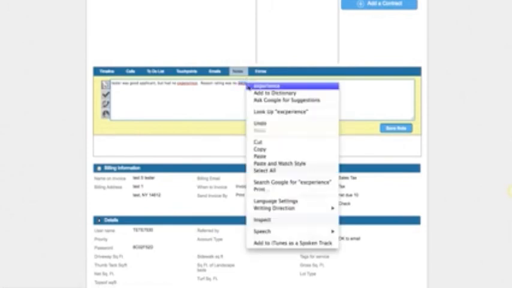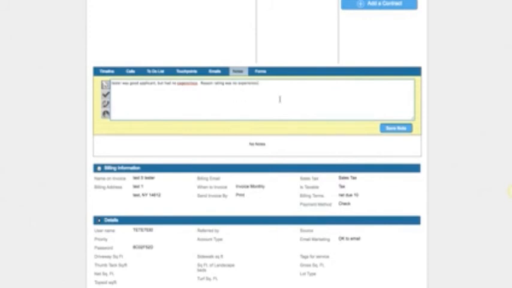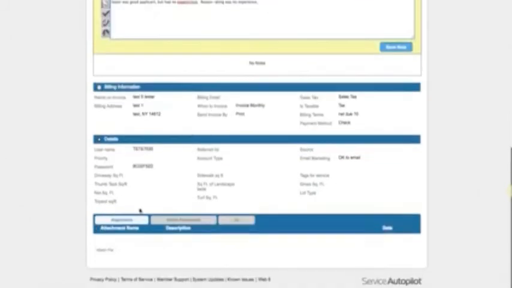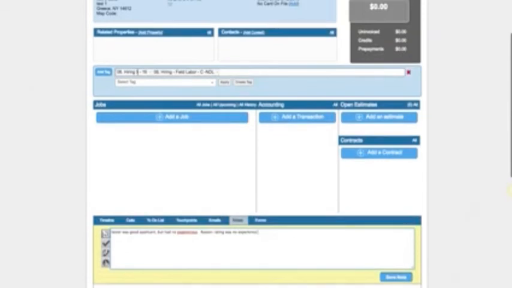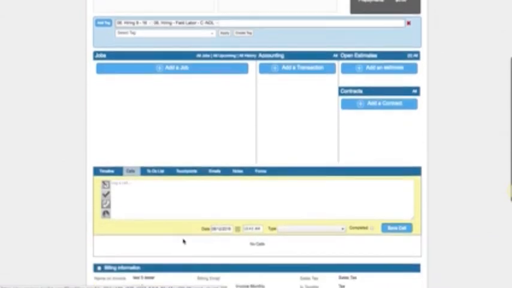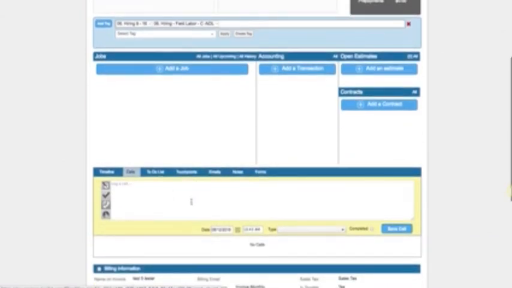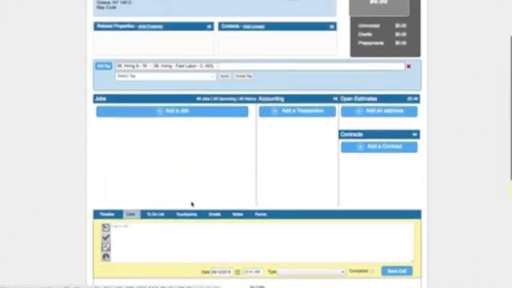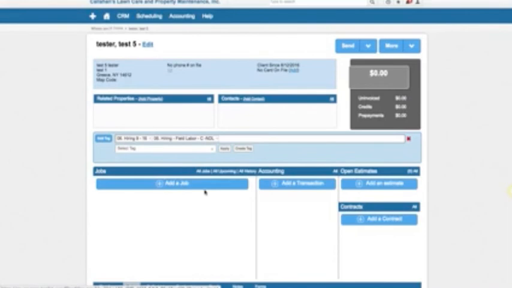So now that you get the gist of it, you can make your notes here, you can add attachments, and the main thing is just do the tags here. As well as if you wanted to add a to-do to follow up with the applicant or anything else, you could do that as well. And if there are any phone calls as far as references, you could log all the calls here for the references, so you have a complete audit trail of everything that happened on this client, or actually future applicant's record.